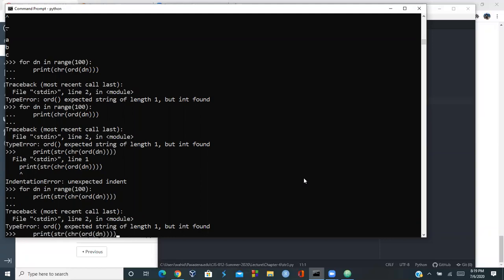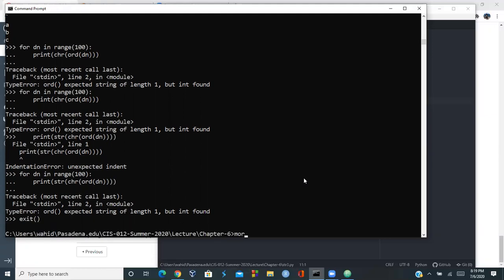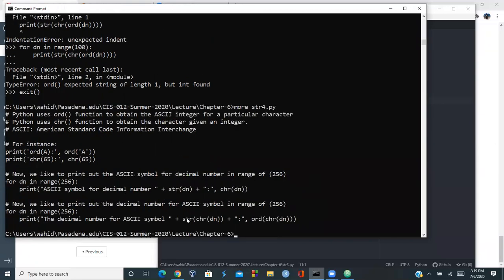Let me just see one thing here. Exit out. More string4.py. On this one, we are printing a string of chr of dn. There's no ord of chr of dn, since dn is already there.